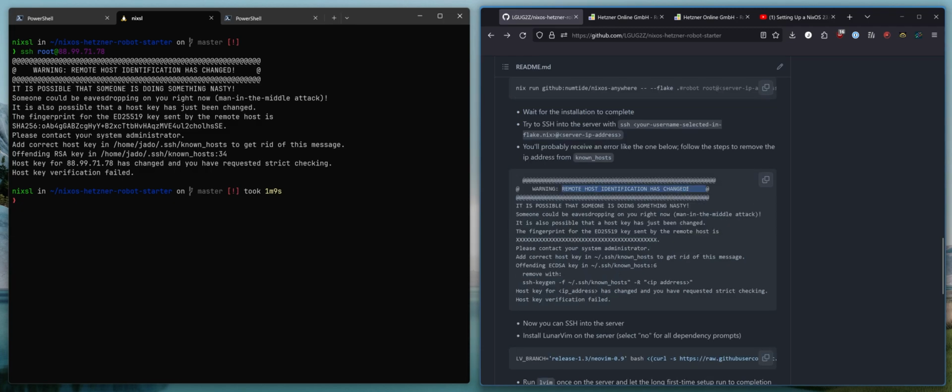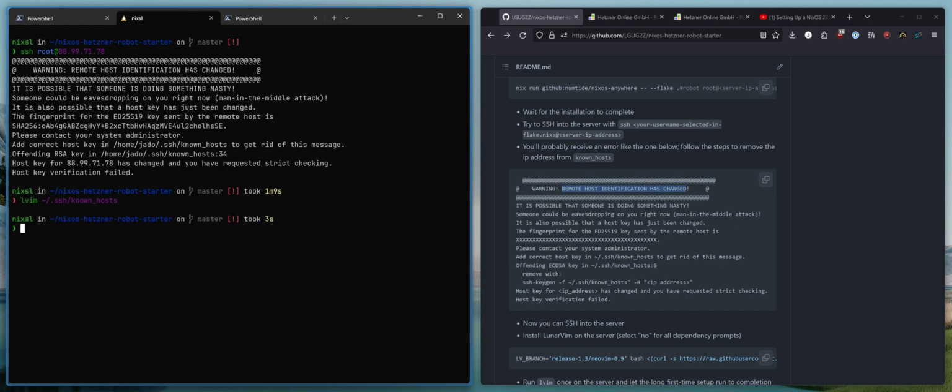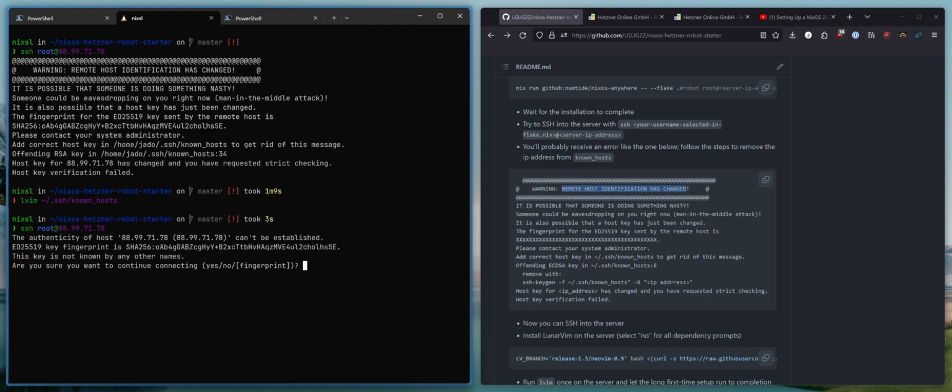The remote host identification has changed, and that's because we wiped everything on this server, which means we wiped the host keys and we generated some brand new host keys. So let's go ahead and get rid of those. It'll be these 3 at the bottom in my case. And then let's try again. And see, this time it was really quick. It's a little fishy, I don't know, but it works. So we accept the new host key, and then we are into robot.